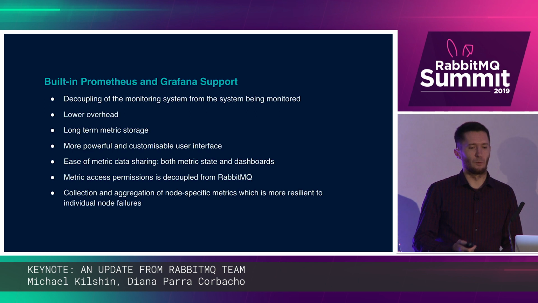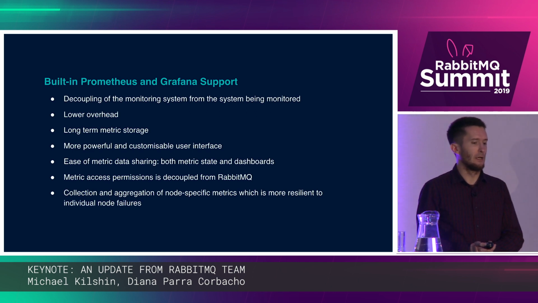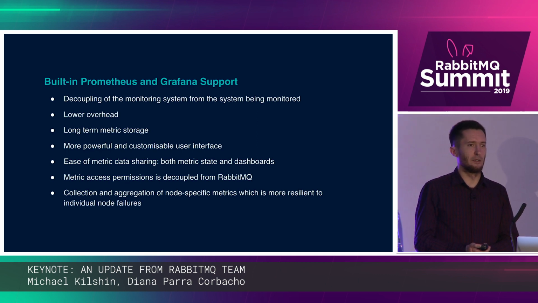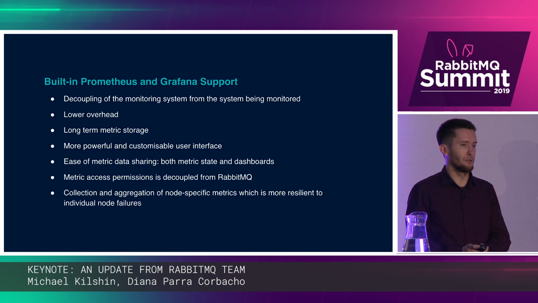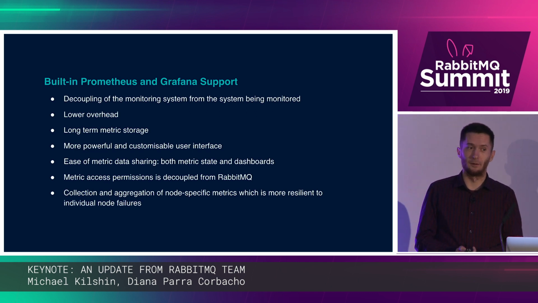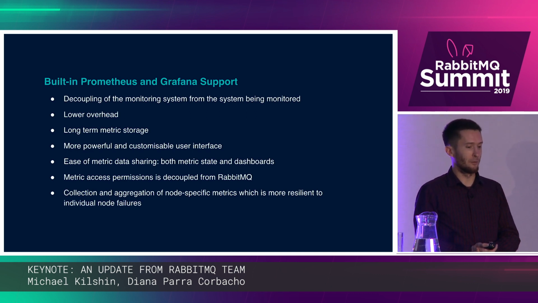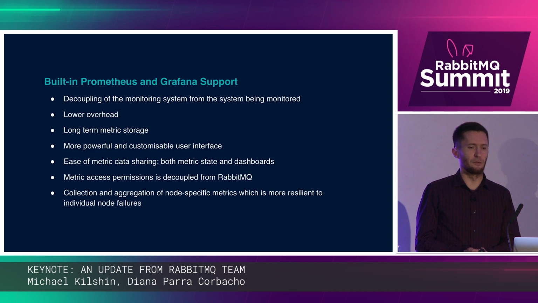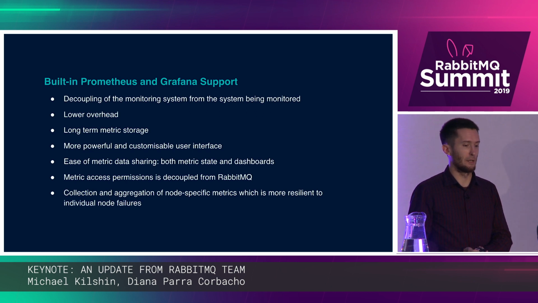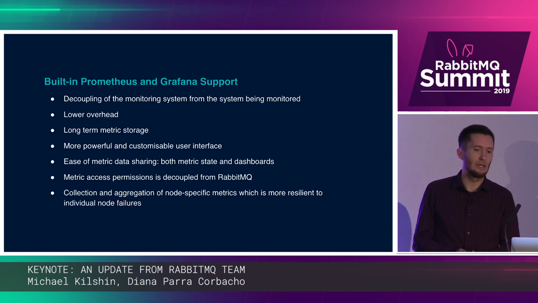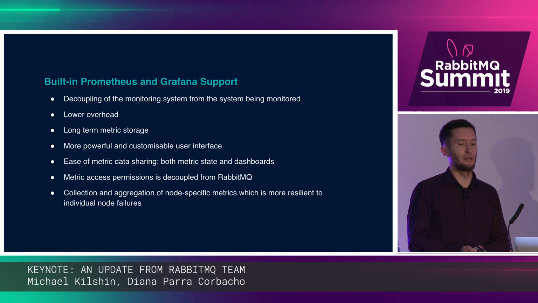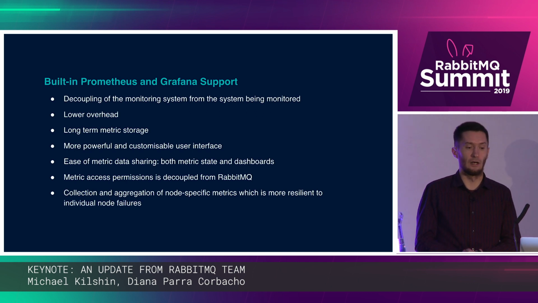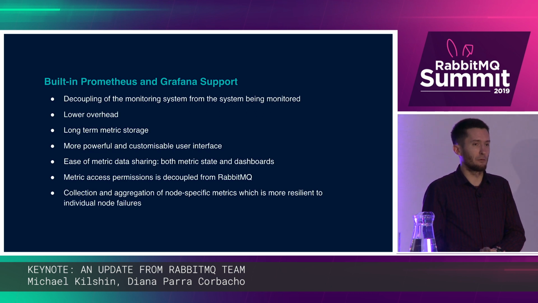Before we continue, why do we want to use Prometheus and Grafana? Well, if you think about it, the management plugin we have today couples your monitoring solution with the system being monitored, which is not necessarily optimal. This way, we decouple those two things. This plugin is significantly smaller and simpler, so it has lower overhead, has to do a lot less work, doesn't do any aggregation. You can store metrics for any period of time that Prometheus and your disks, I guess, allow for. You have a much more powerful user interface.